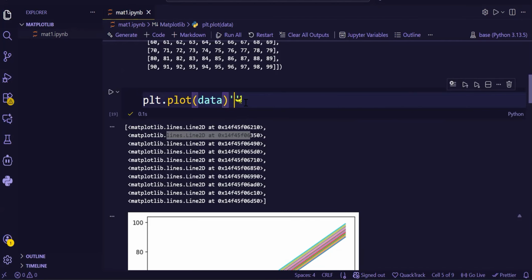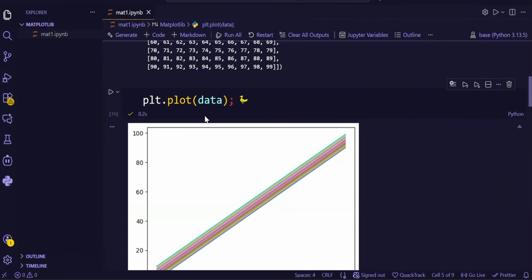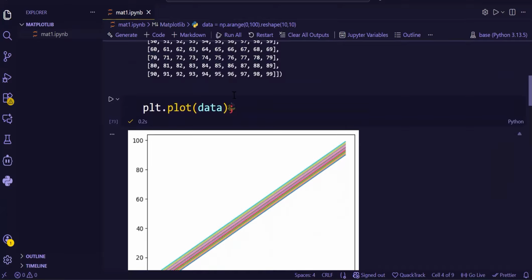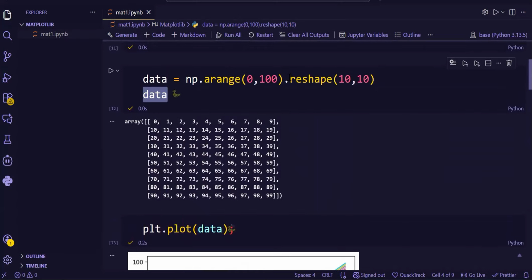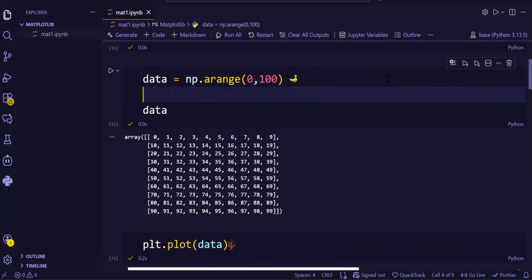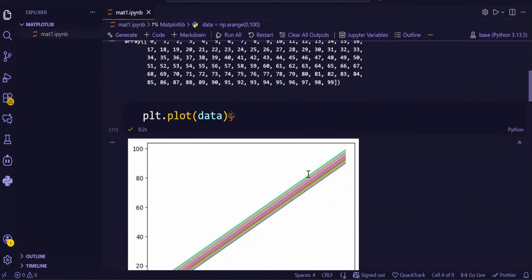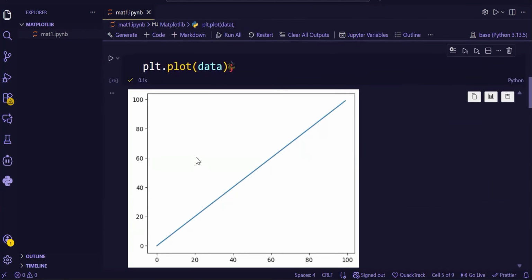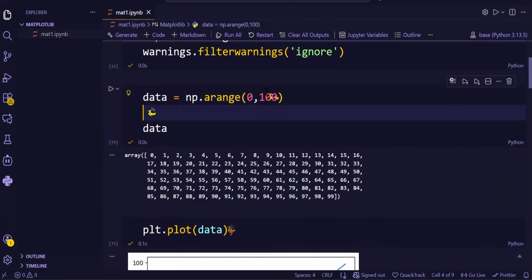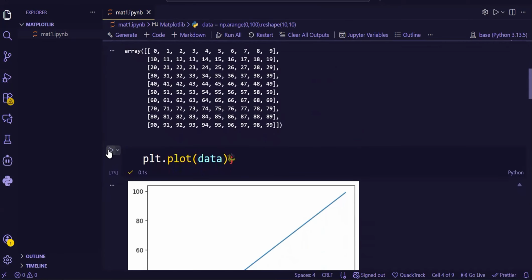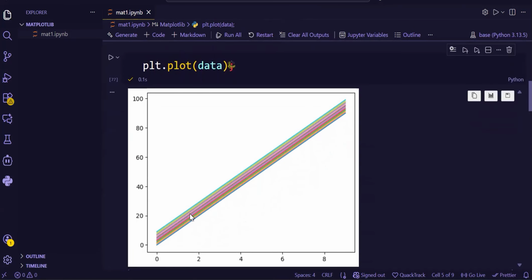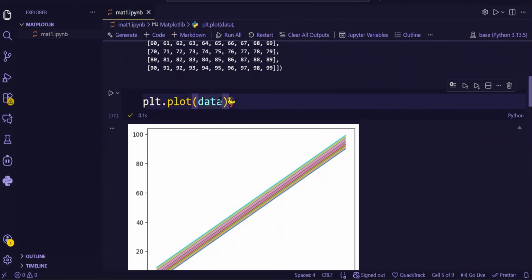Okay, so if you write the semicolon here, then what will happen? First, try to understand this. It is not returning the object address, but multiple lines are coming, and we want this array to be considered as a single row. With reshape also we can do this, but if you remove the reshape, it will print in a single line only. But let's suppose someone already put a reshape here, then it will print multiple lines. So for converting this into a single line, again you can use the flatten function.